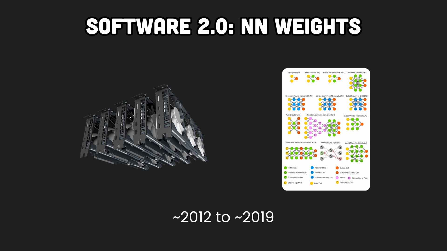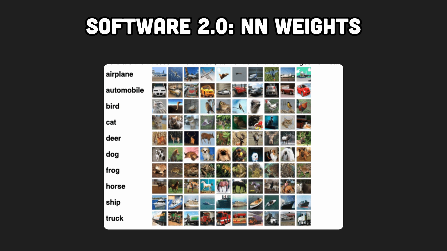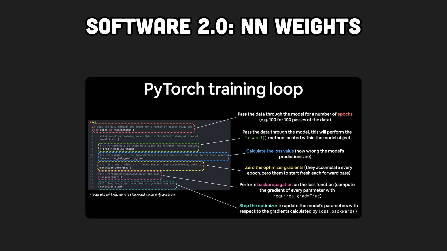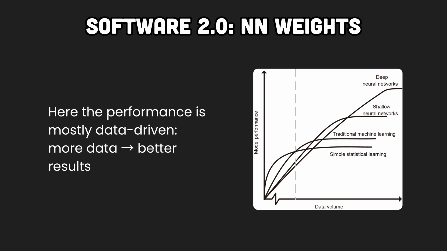Software 2.0 is statistical machine learning dominated by deep neural networks. This paradigm arose from the progress of deep learning that GPUs made possible, approximately from 2012 to 2019. Here, you do not explicitly code the recipe to solve a problem. You collect data and let a learning algorithm figure out the best way to achieve your goal. This paradigm is dominated by supervised learning, where each data sample consists of an input and its expected output. There is still code from 1.0, but it's only used to craft the learning algorithm. Your performance is now mostly data-driven and typically improves as you feed more data of better quality to the learning program.